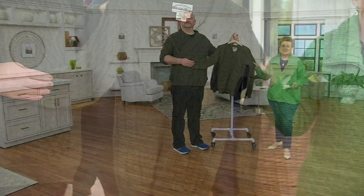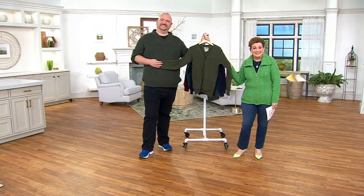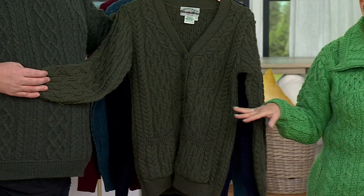Right off the Aran Islands, off the coast of the Cliffs of Moher — it's also the most fun city in Ireland. But you don't see these colors. You can go into shop after shop and find Aran Craft, but you're not going to find what you have here at QVC.